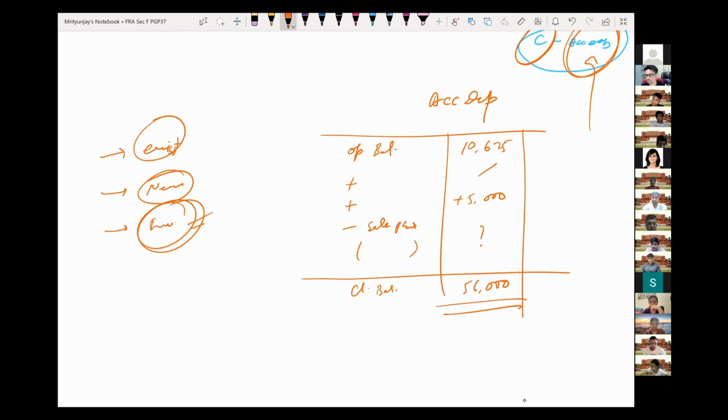Where will we find that? They have given a rate, sir. They have given a rate that it is depreciating at a linear rate over 10 years, only about the new asset, right? How about the existing asset? Income statement. Basically, the income statement would give not only the depreciation on the new asset, but also on the existing asset. Whatever was that SLM or WDV or whatever, it would already be there in the income statement as an expense. So I will just go and check that number.